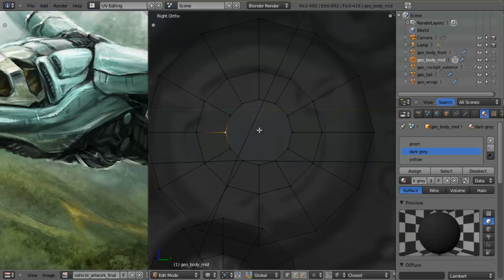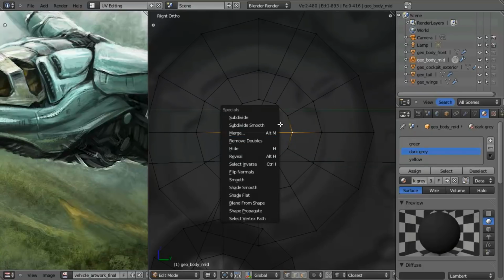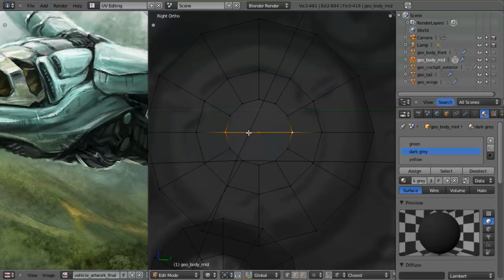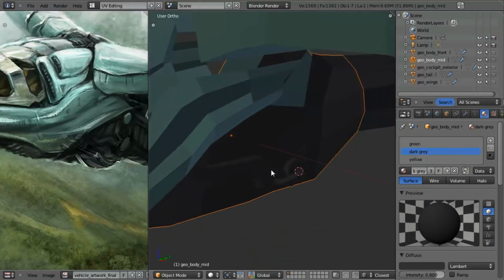So what I'll do to fill this in, I'm going to select these 2, hit F to fill an edge. I'm going to hit W and subdivide, because then I can connect this here. But you'll notice that I still need another vertex in here. So let's select these again. We'll hit W and subdivide, which then gives me the perfect number of vertices to fill this perfectly like so. There we go. So now I have a solid surface there.